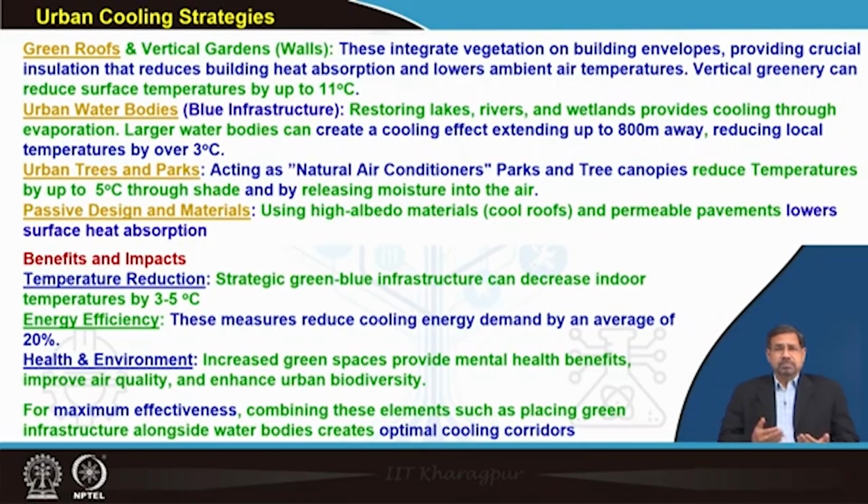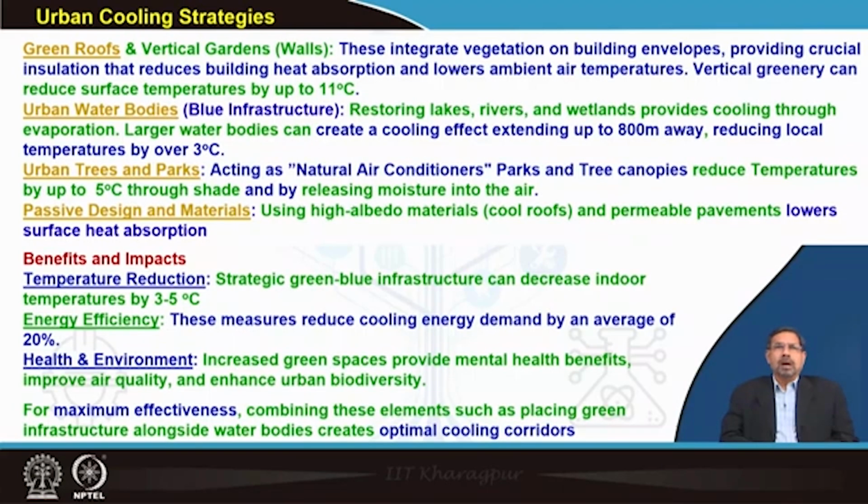If we cover the building walls, or consider vertical gardens, what does it mean? It means we have greenery growing up to that kind of vertical height, and if you can put a lot of green along the vertical space, it can reduce the surface temperature by up to 11 degrees centigrade. It's really huge, and it will help our economy, because a lot of money is being spent on running our air conditioners and refrigerators.